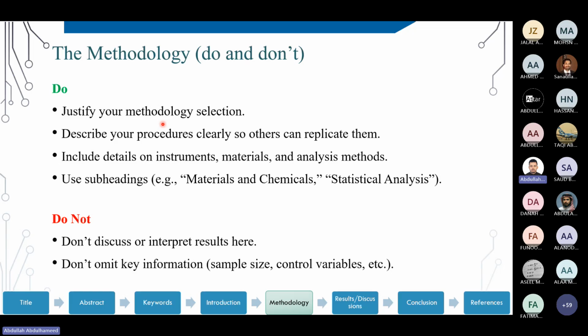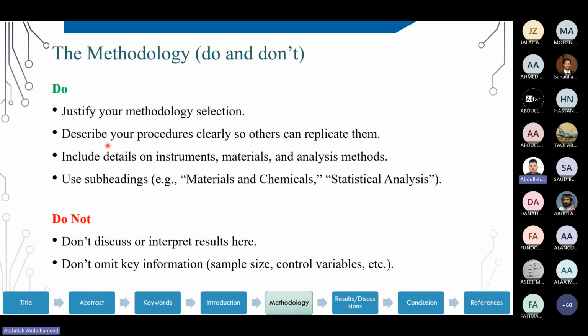Sometimes maybe it's difficult for you to justify. You can use a reference. You say those people, they use 5 hertz or 5 megahertz, so I am following them. Why are they using it? Because maybe they got a good result. So this is one way to justify, to rely on people before you who have done this, so you put a reference. So justification is very important in methodology. Anything you choose, material, method, algorithm, code, you need to say why you selected that one. Because one of the reviewer's questions when they review your paper will be, why did you choose this one? Why did you not choose something else?